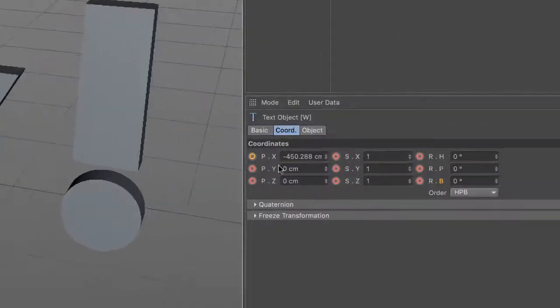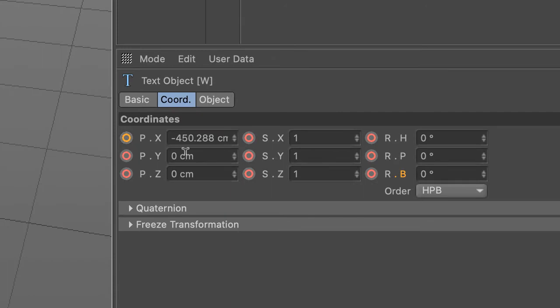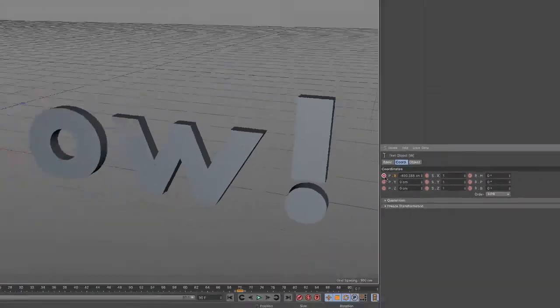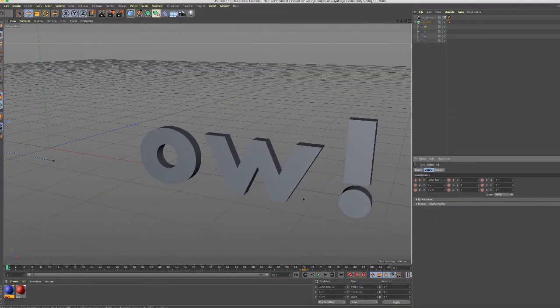So at 0, now I've got to reset all these parameters. The only one that changed was the X parameter for this one. So I'll just make sure that that's enabled, and then when I hit the play button, the W should move to its original location at frame 70, and then there should be a pause, then it should just rest there. So let's hit the play button, and there it is.